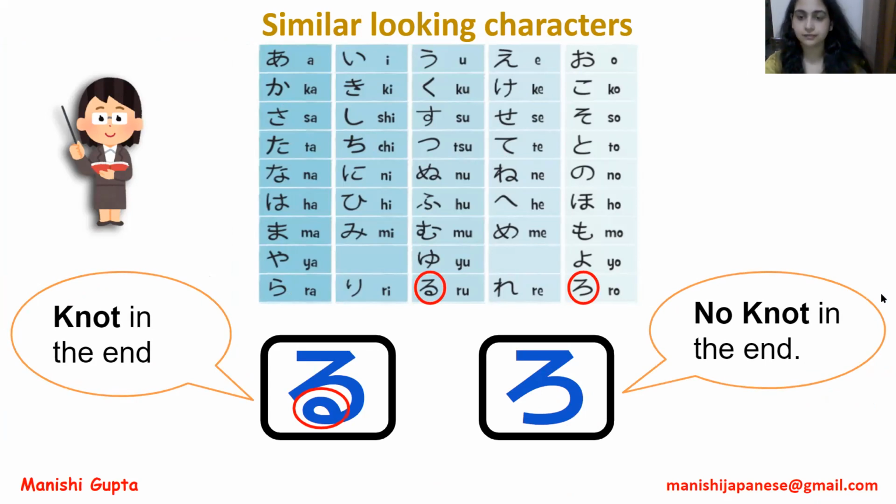Other than this, if this is also not helpful, what you can do is the spelling for Ro in Romaji is RO, right? So there is an O in the spelling. If I take out this O and put it on the row, it will make a circle. However, if I do same with Ru, it's not possible because there is already a knot. I cannot make a circle out of it. So Ro has O. That is why the Ro character will also have an ending which makes it look like a circle. When you join it, if you continue this particular stroke, you will be able to make O.